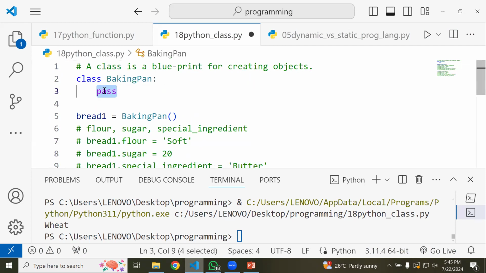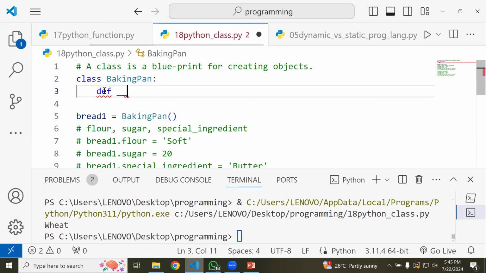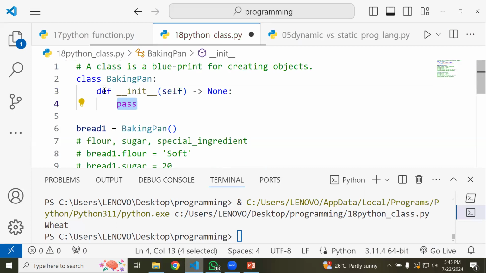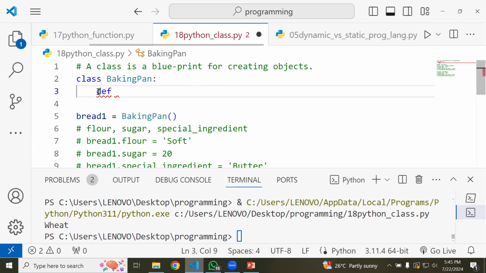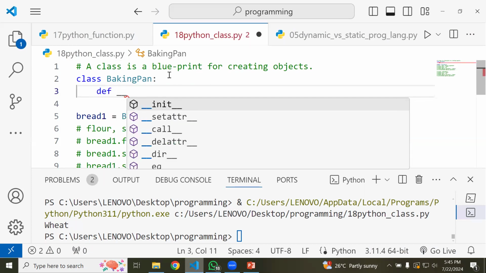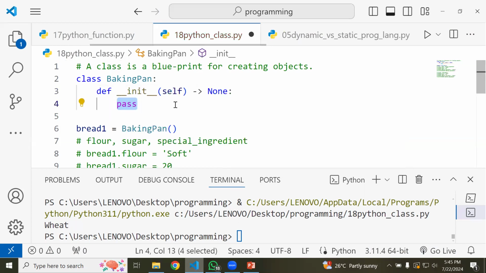So look at this. I'm going to say def. We already know what this constructor method looks like. That's what we see over here. And let me just get rid of this. And you know, the autocomplete feature is going to give you the structure, okay? So what I did basically was to do def and then underscore, and I had this. So this one was selected, press enter, and it auto-completed for me. Clearly, when I do it this way, it becomes a little bit confusing because all of a sudden you are seeing self over here. So that's the reason I didn't bring self, in order for you to see the problem you are going to run into.